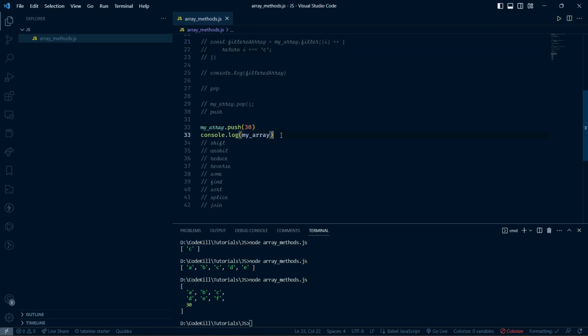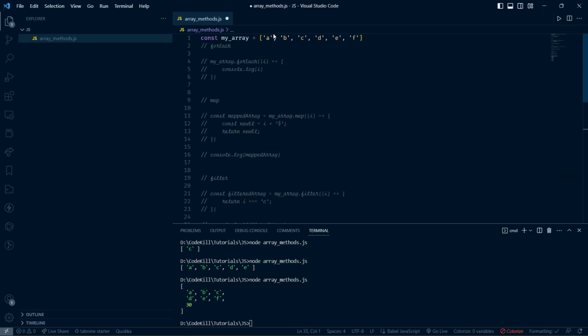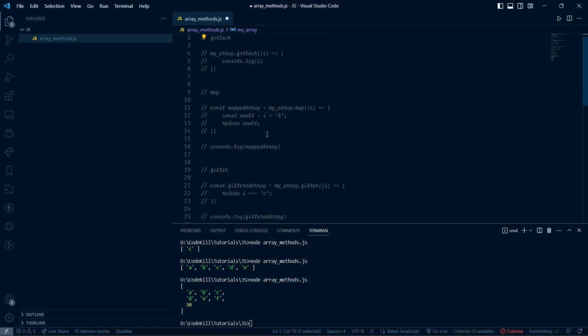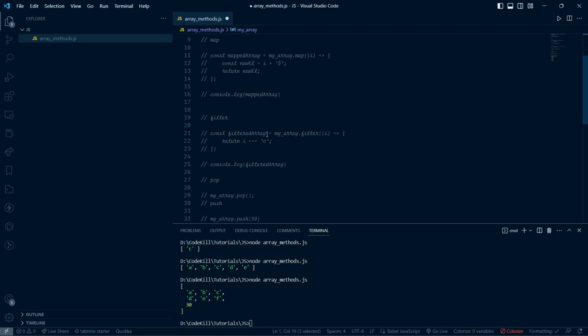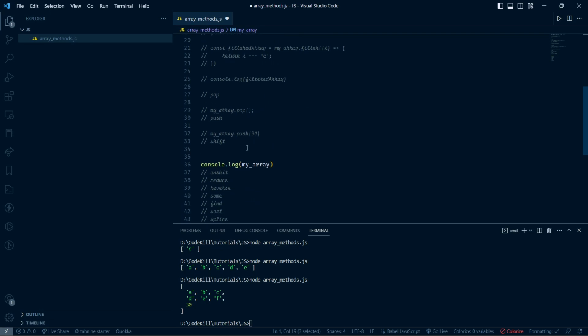The shift method is quite the opposite of both of these. You might be thinking how, so basically what the shift method does is it removes an element from the beginning. It's going to remove A from the start.